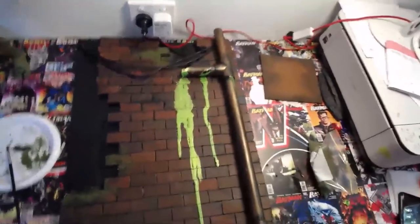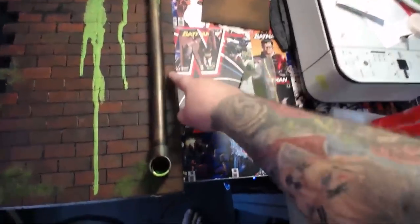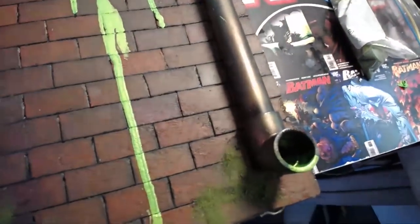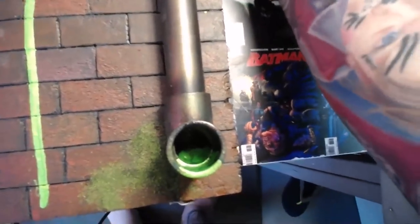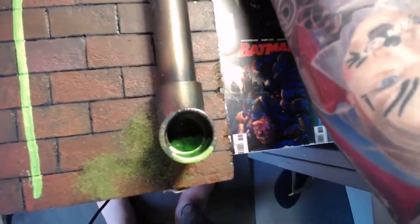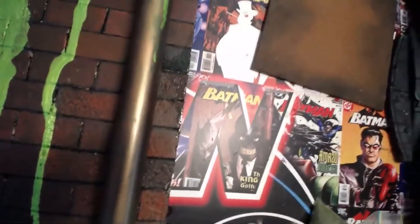So there you go. So that's my moss-up wall. I'm actually thinking that there's nothing on this side of the pipe whatsoever, so we might just hide a bit of moss down in here as well. Sort of break it up. So we'll go here. And I'm just going to run it. I'll put it in under the pot. This will be a trick. So I've just sort of smeared that on there.